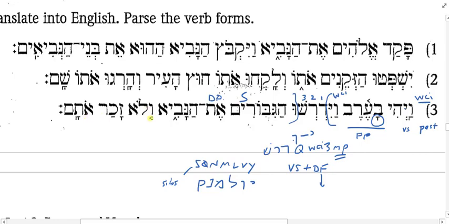Velo zahar otam? Okay, so but, did not, zahar, remember. Now parse that zahar. That's a Qal what? Perfect. We know it's not imperfect because there's no prefix, right? How do we know it's not a WCP? That uses perfect formations. There's no vav, right? WCPs have a vav in front of the perfect form. We don't have that. So yeah, this is just a regular old Qal perfect.